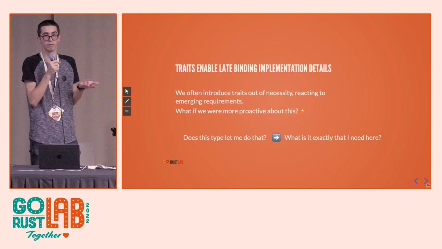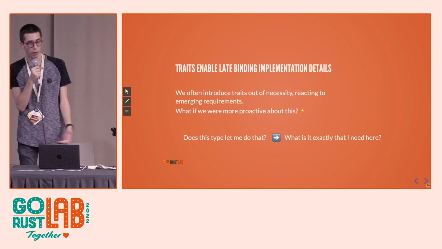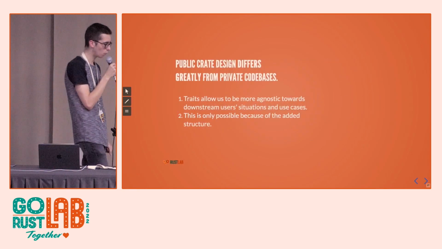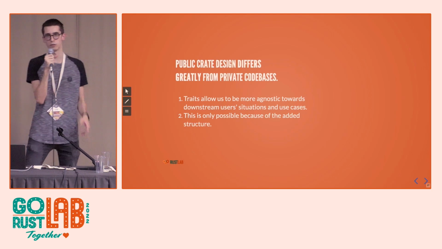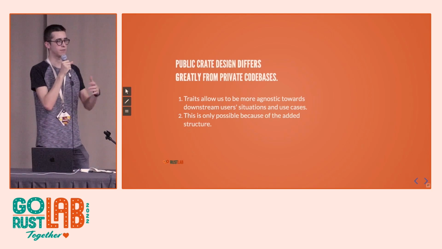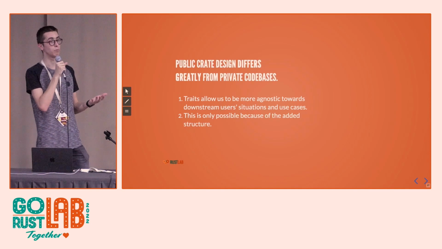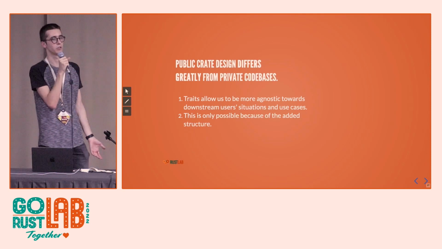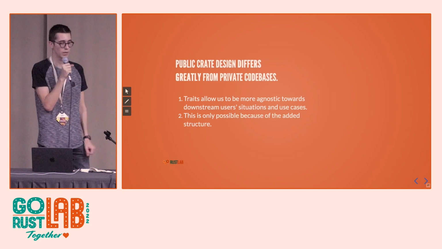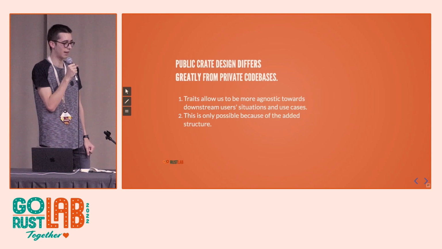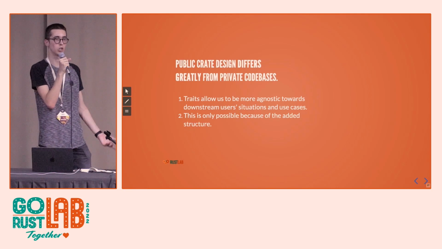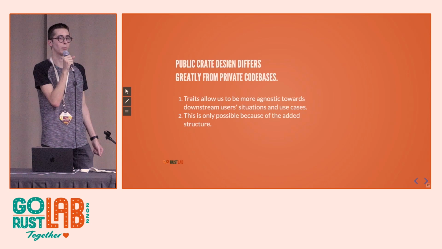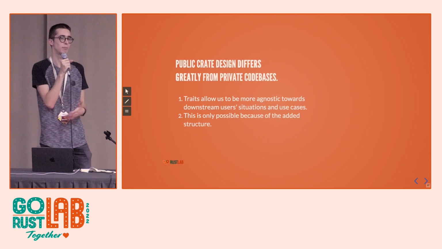It's not yours anymore, and that's not really good if you want to do a favor to your users and you want to have a nice API experience. So we can really postpone decisions using this kind of approach. When you define the traits and you let your users define it, maybe with some good high-quality default implementations, you can be quite agnostic towards their use case, which you don't know much about usually. So I feel like that's a good habit, and I would like to see more adoption of it in the Rust world. So more traits, even when they're not necessary in public code, because again, it's not the same as a private trait.